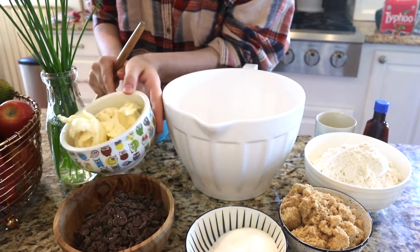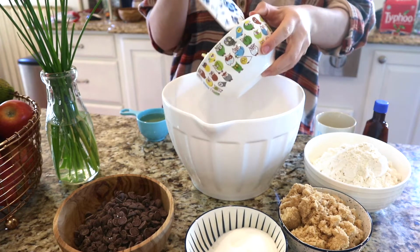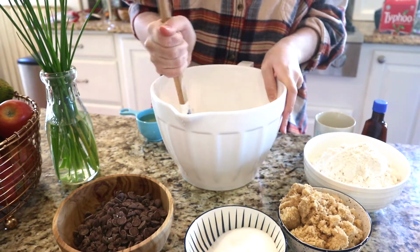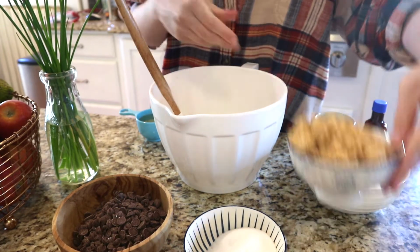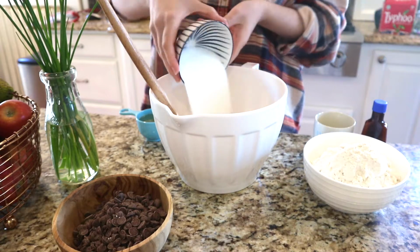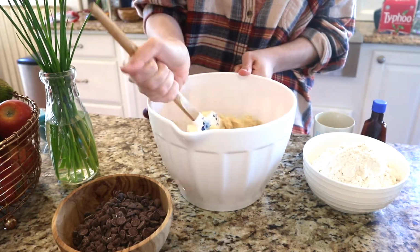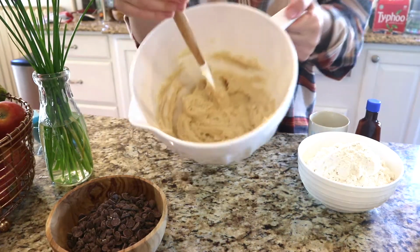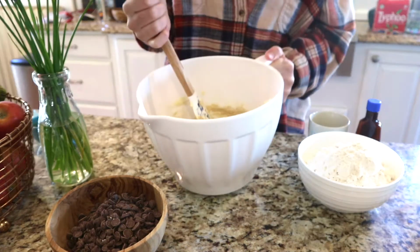Okay, so to start off, you're gonna add a cup of vegan butter. I used Earth Balance, and add it to your bowl. Make sure it's slightly soft and then whip that up a little bit. Then you're gonna add 1 cup of brown sugar and half a cup of vegan white sugar, and then mix that together until it's nice and creamy. It should look something like this.